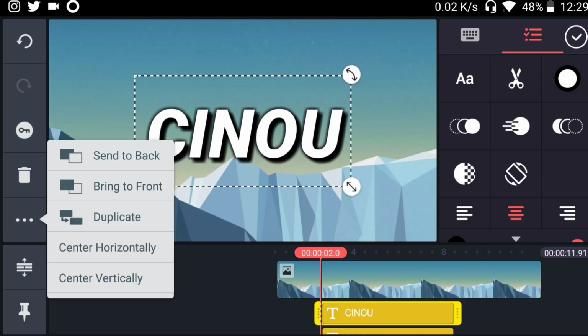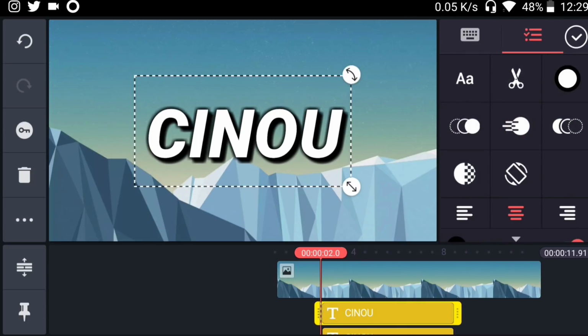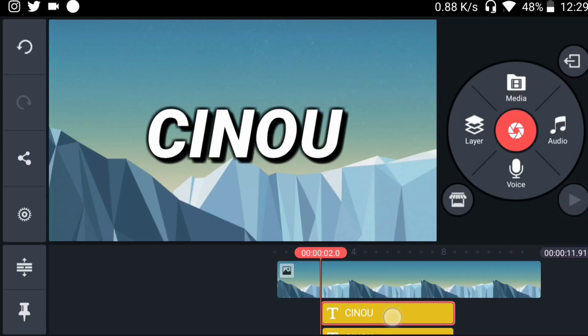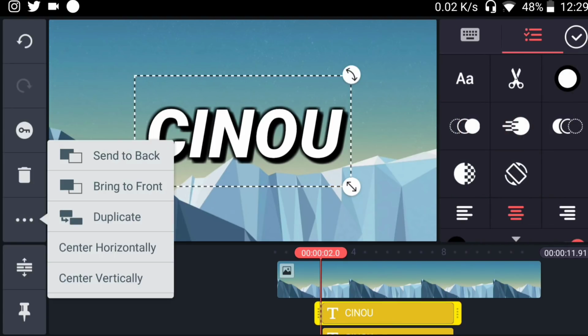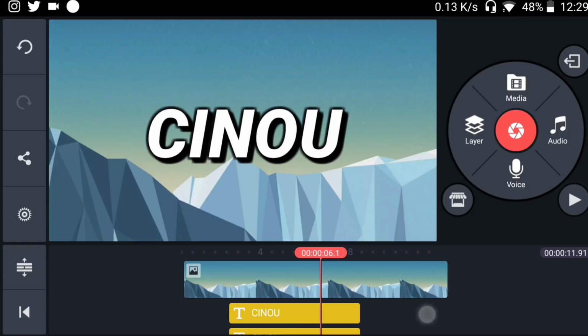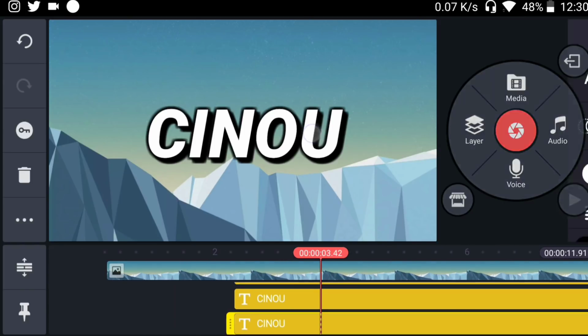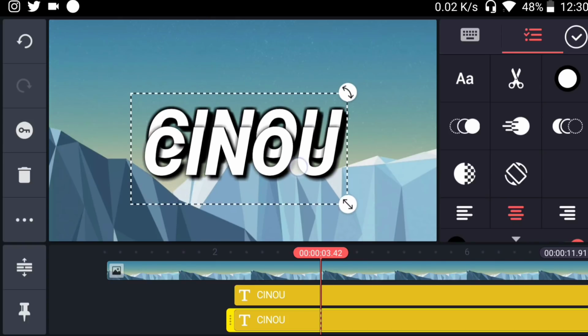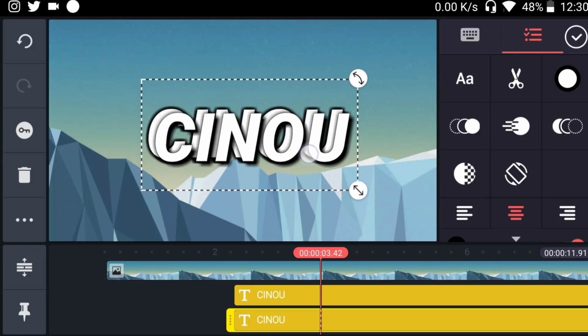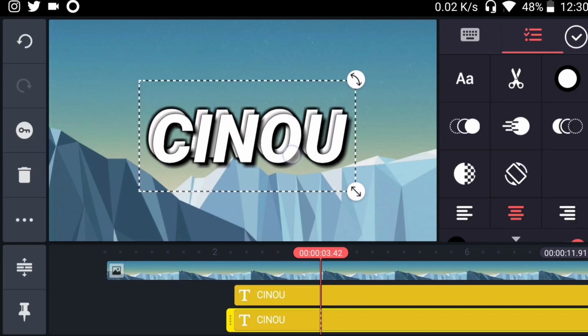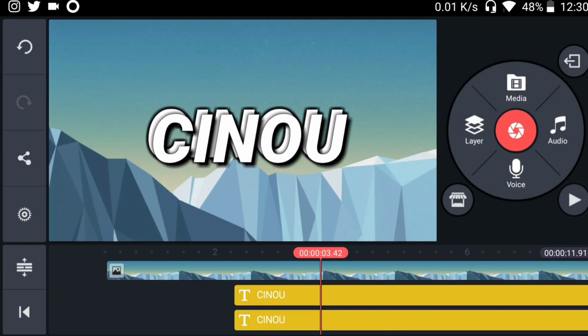I usually go for like 3 times or 4 times. You can do as many as you want. And as you can see, what that is doing is making the shadows less soft and more sharpened. And then what you can do is press on the top layer of the text just like this, and then just take it and move it around till it looks kind of like 3D. It may take some time to actually get the correct angle to make it look 3D.